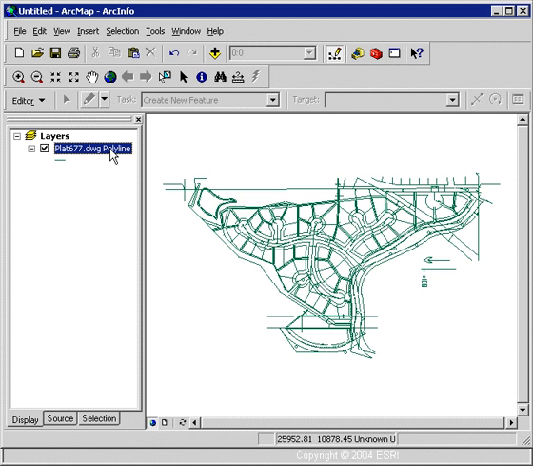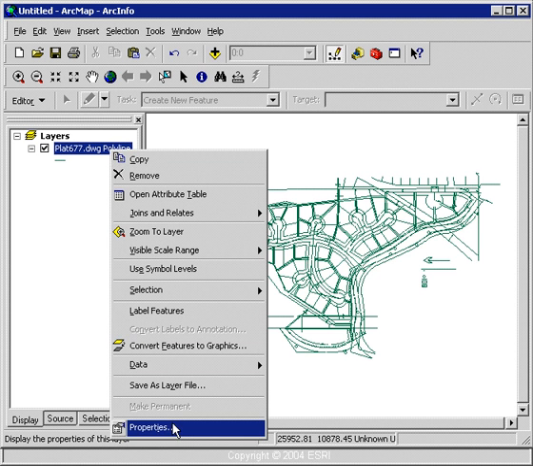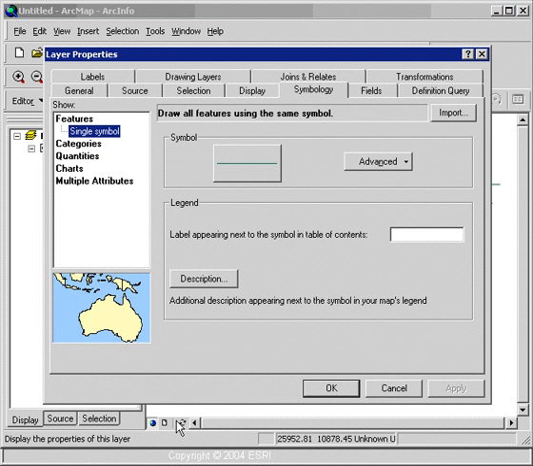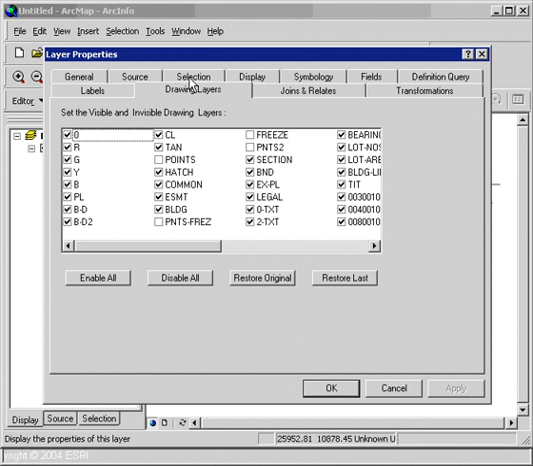One of the things that you can do with the polyline is treat it just like any other layer. CAD data sources have very similar behavior to a generic layer file with the addition of these two tabs, drawing layers and transformations. We'll talk about the transformations tab here on the right in the next software demo. As you can see, I've inherited some default drawing characteristics with this CAD file, but I want to turn them all off.